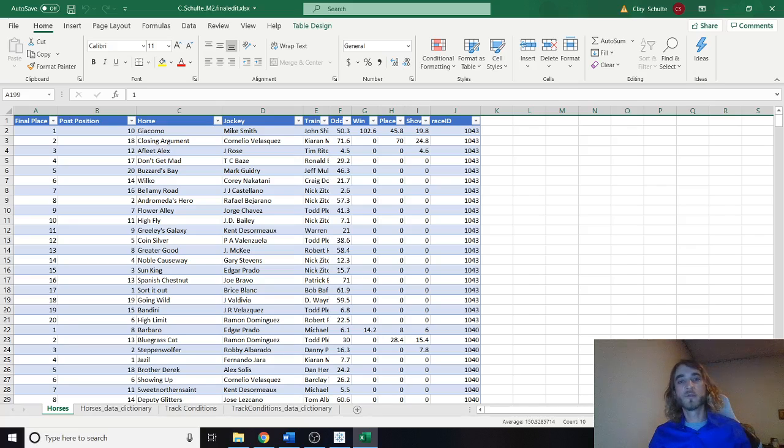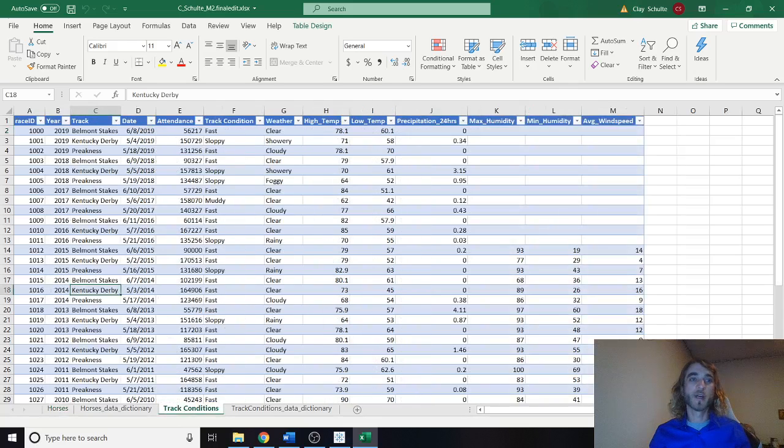I decided to split it up because multiple horses raced multiple races, I had to pretty much use a key for race ID, which I have in my track sheet. So each race ID corresponds to the year and track that it was raced on.